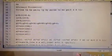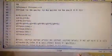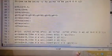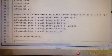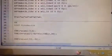Then comes the section for forward kinematics. This is where we derive the T matrix using the link lengths. These are the individual A matrices for each and every joint.